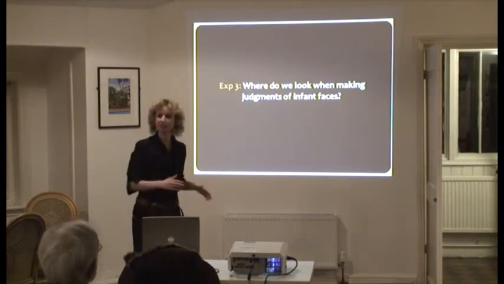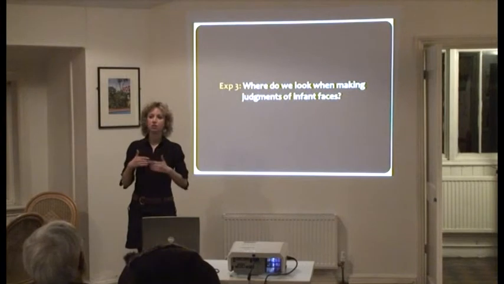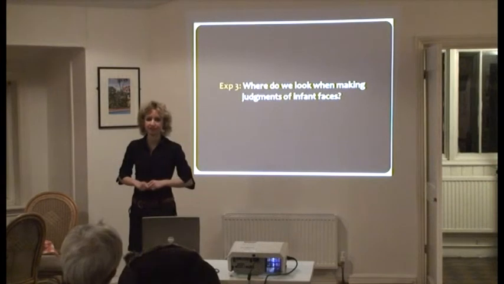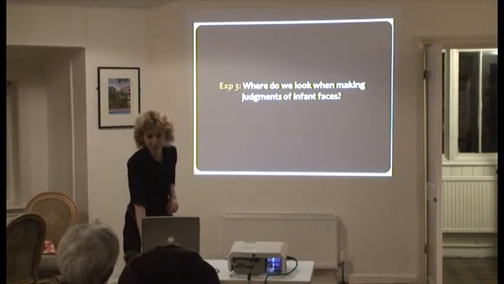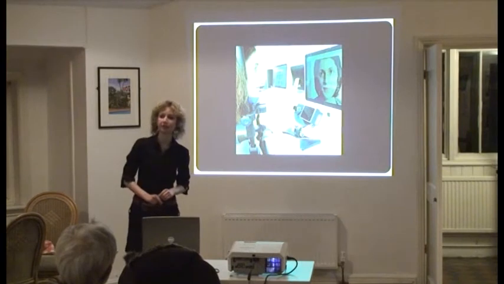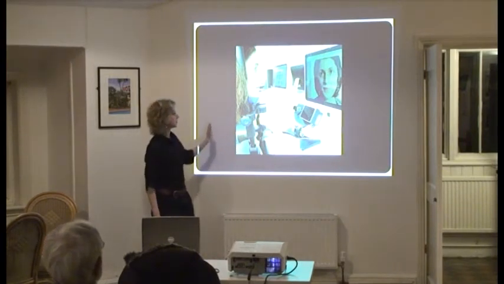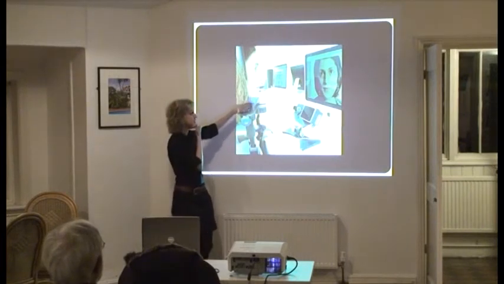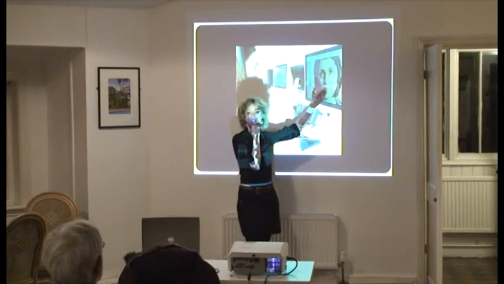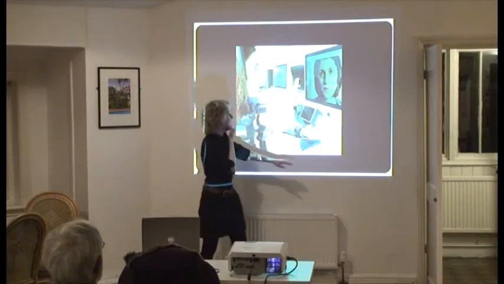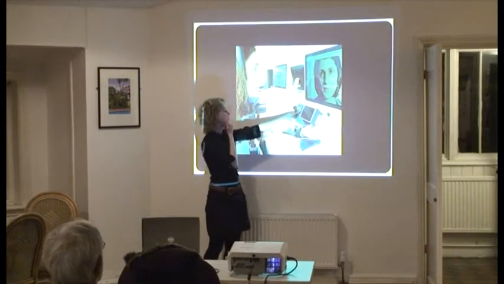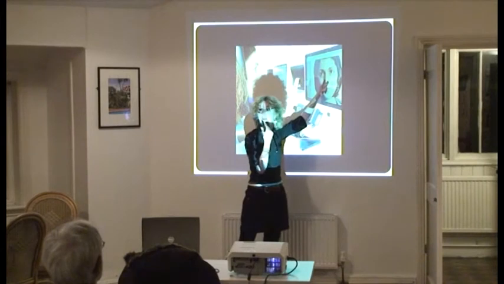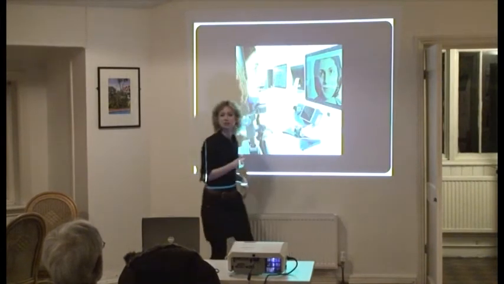Okay, so after finding this out, what I began to wonder was, where do we look when making these judgments of infant faces? The line of research I'm doing at the moment uses something called eye tracking. Not sure how familiar you are with this, but basically the participant sits with their head in a special rest, and they see a series of faces on the screen, or just any stimuli. A little piece of equipment tracks where their eye is looking using a little beam of light, and it measures exactly where they're looking on the screen when they make their judgments.